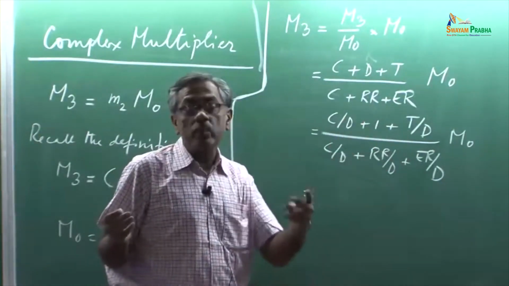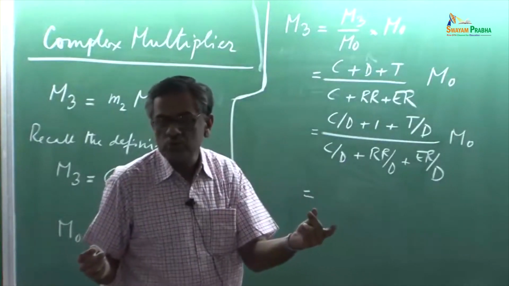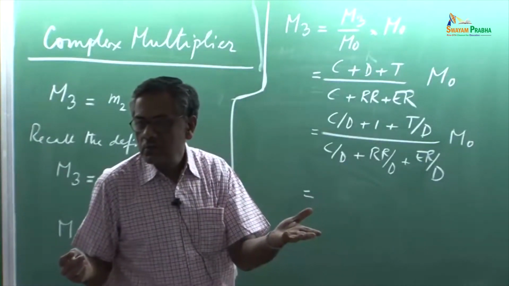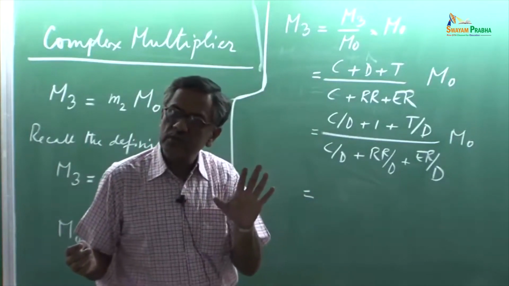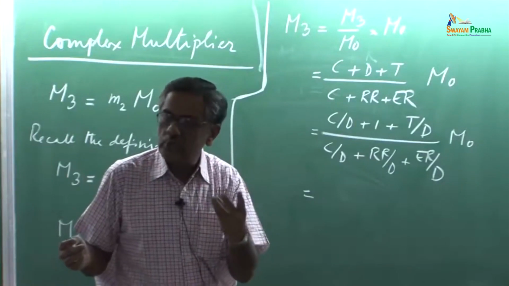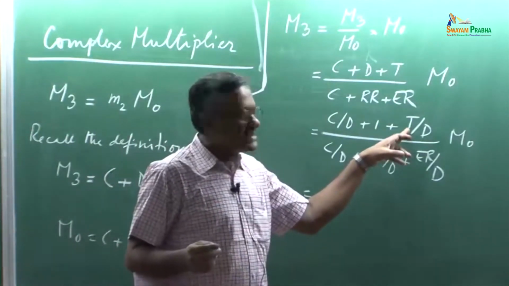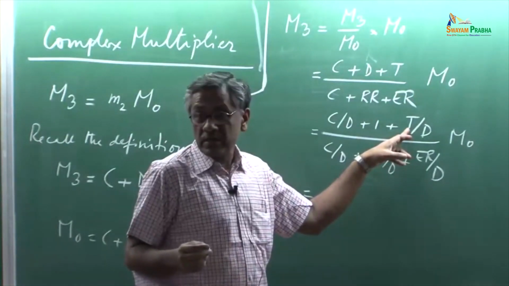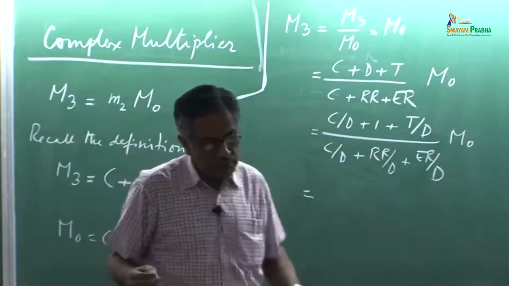Go to a bank, you can open either of two account types. Demand deposit account, which is savings account, etc., where you can demand your cash when you want. Time deposit, your money is stuck there: 2-year fixed deposit, 3-year fixed deposit, 4-year fixed deposit, whatever. So, there is a behavioral pattern. Now, we need another parameter, the T to D ratio.